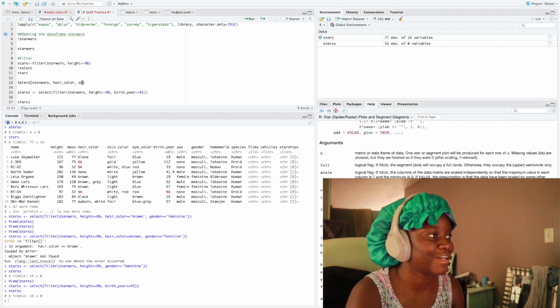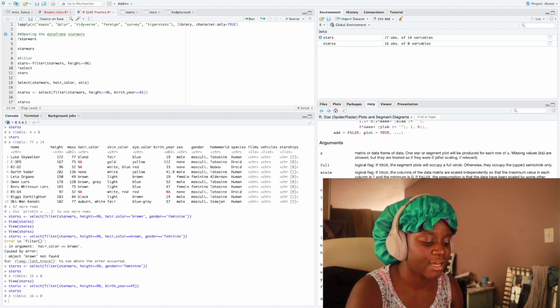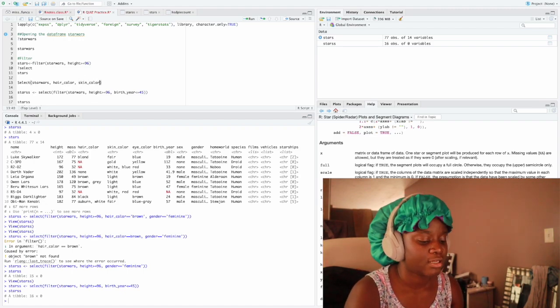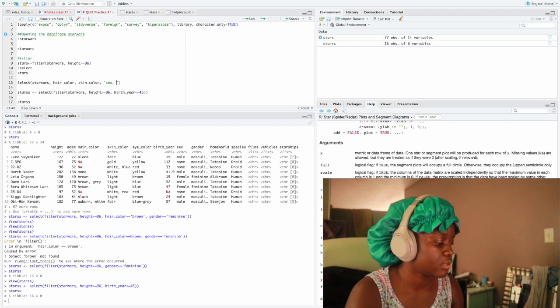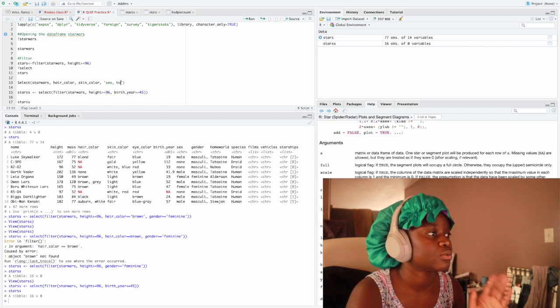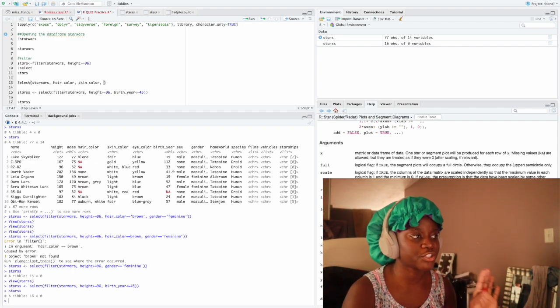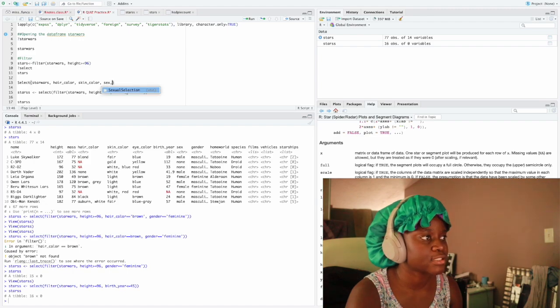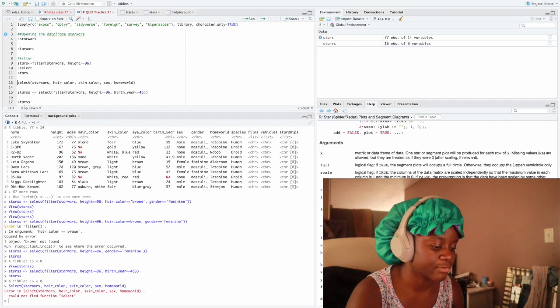So hair color. Nope, skin color. I kind of hate how everything is hyphenated. Sex. Is it home world? Why am I putting in quotes? Gosh. Okay. Sex. Home world. I need to create a data frame.